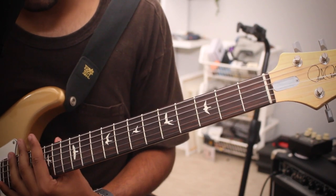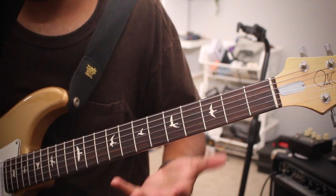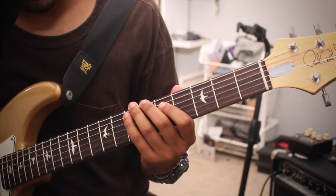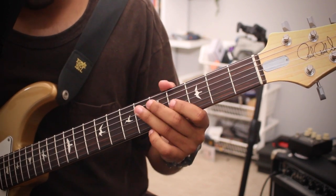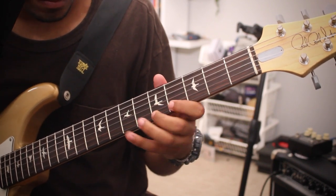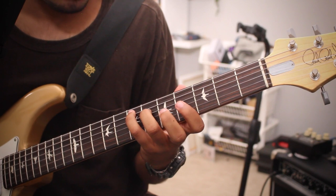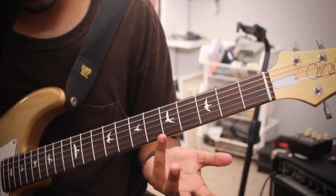Next, let's look at this E major scale. Well, luckily for us, E major and B Mixolydian share the exact same notes. So if we're starting from this E on the 7th fret of the A string, we can play E, F sharp, G sharp, A, B, C sharp, D sharp, E. Right. We have a triad as well.